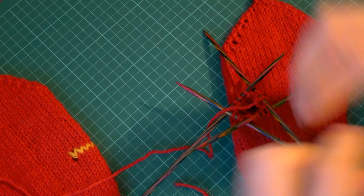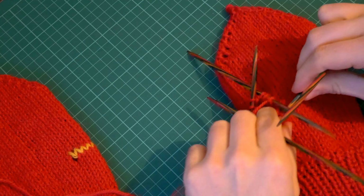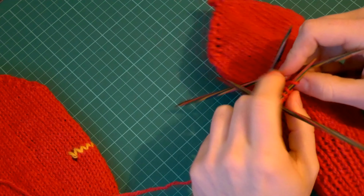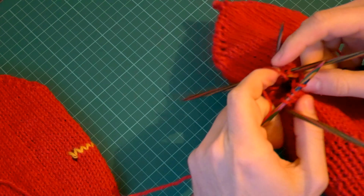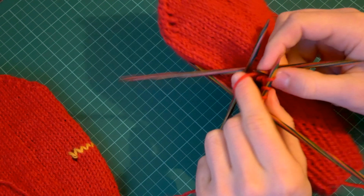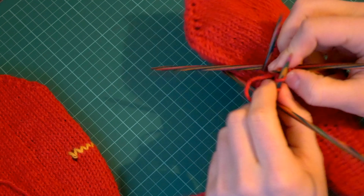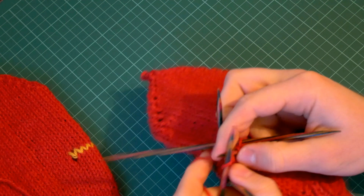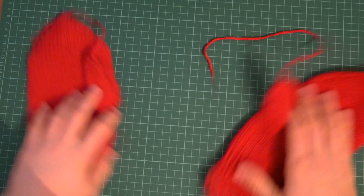And after that you just want to keep knitting just as you've been doing for the rest of the glove until you reach the tip of the thumb, and then you're going to essentially just repeat the exact same process as you did for the end of the fingertips, but instead of taking one out on each needle and then knitting 2 circles, you're just going to go straight into the 1 circle system.